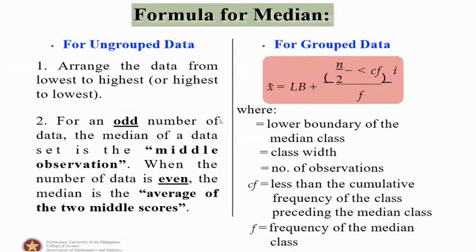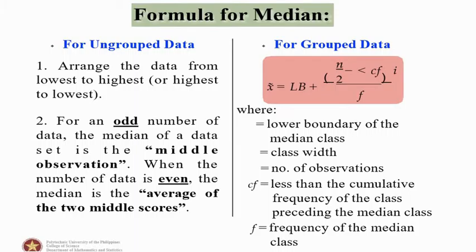Okay, so for group data, the first thing for you to do to identify the median is to always arrange the data from lowest to highest or highest to lowest. Okay, so we know that if you have an odd number of data, the median will be the middlemost observation. But if we have an even number, let's say there are 6 students and I'm going to get the median age, then expect that there will be 2 middlemost values. So what you do to identify the median is to just get the arithmetic mean of those 2 middle values.